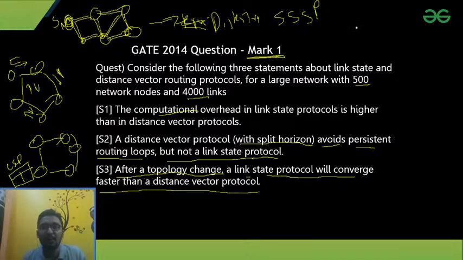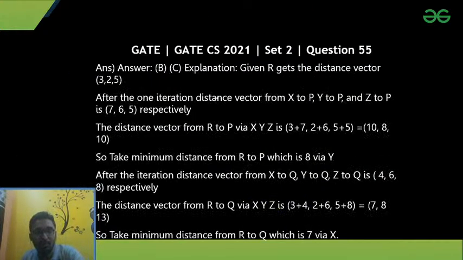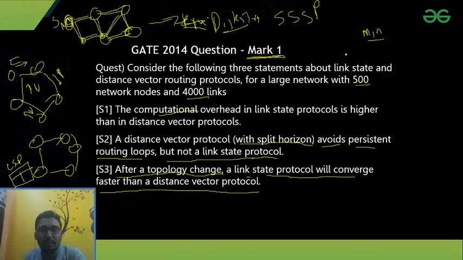What happens in distance vector is that it just exchanges the distances with each other, and it just takes minimum values. So there is not much recreation of network topology, and Dijkstra's algorithm is not applied, nothing of this is done in distance vector. But in link state all this is done: the graph creation and Dijkstra applied, hence the computational overhead. So hence statement 1 is, I think, correct.